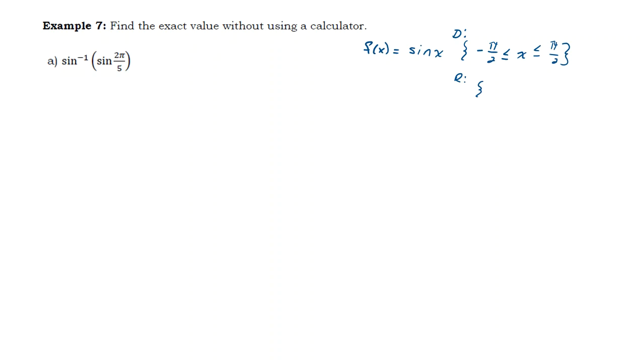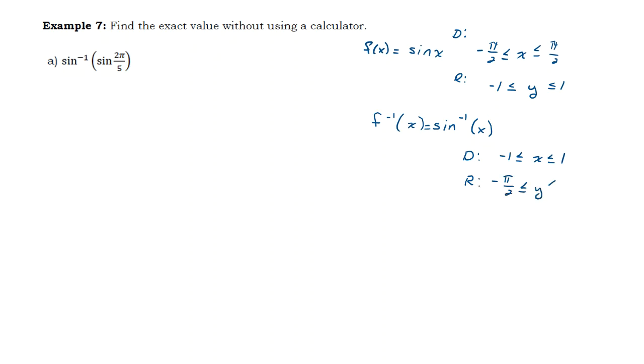Let's not use these set brackets. Let's just do this. I'm thinking about decimals. Negative 1 to 1. For our outputs, let's just call it y or f of x. So when we're doing our inverse sine function, we're going to switch those. The inverse of f would be the inverse sine, so the domain of that function is going to go from negative 1 to 1, and the range is going to go from negative pi over 2 to positive pi over 2.